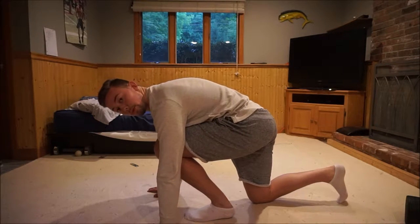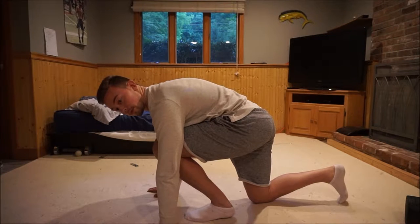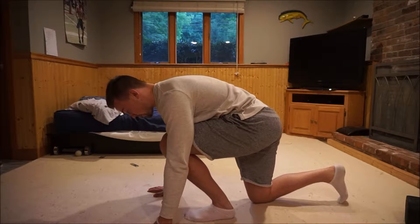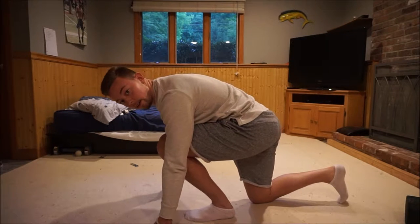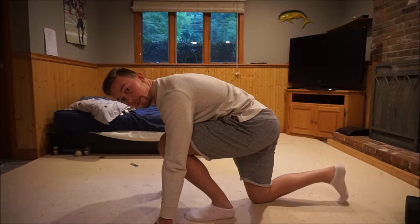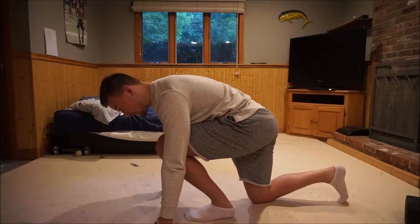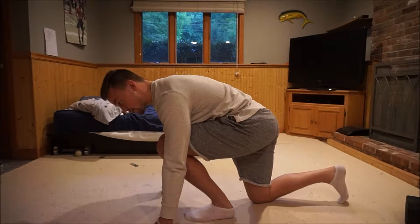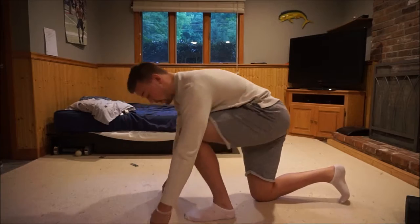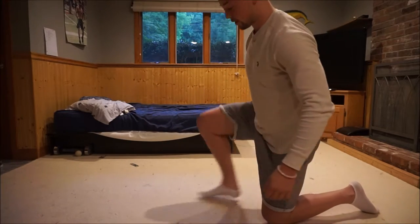1, 2, 3, 4, 5, 6, 7, 8. All right, guys, we have about 20 more seconds on this side, and then we're going to switch right into the next side. Driving that heel into the floor, feeling the stretch right in the back of our ankle, Achilles heel area here. Definitely a tight area for you runners. All right, we got about 5 more seconds here, guys.